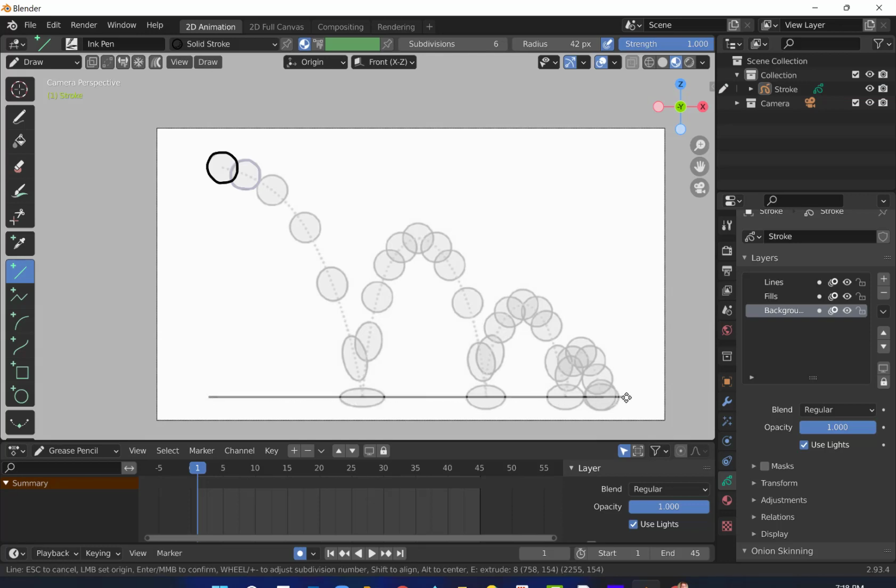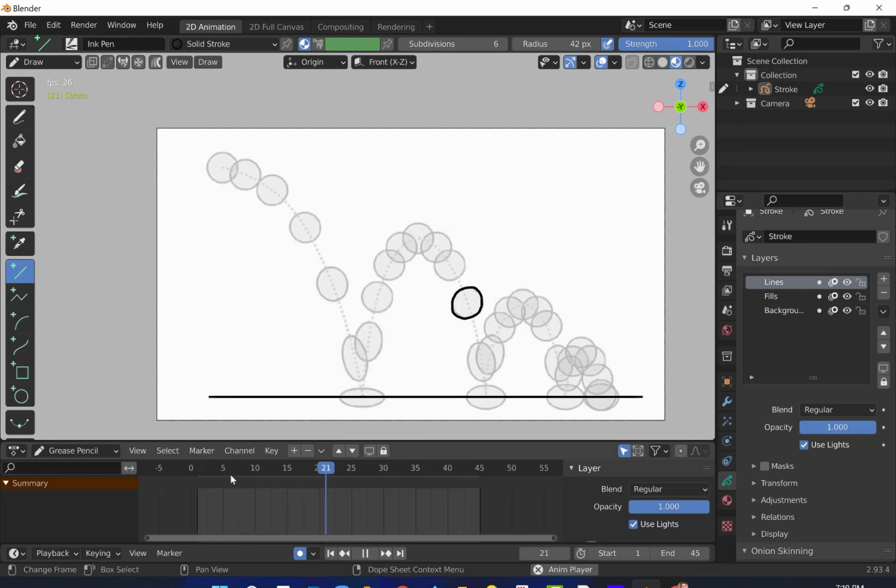There we go. Once you start drawing and hit Shift, you should be good to make that. And then you hit Enter to lock that in, and that's in the background now. So if we come back to lines, we can hit our space bar to play. That looks good. Now we just need to fill it in. But let's watch it without the background image. We don't really need the background image as a reference anymore.